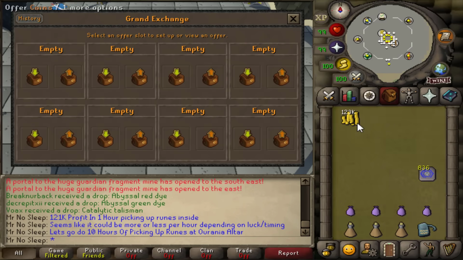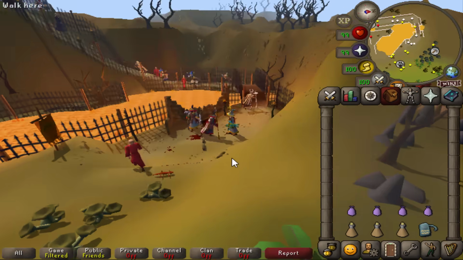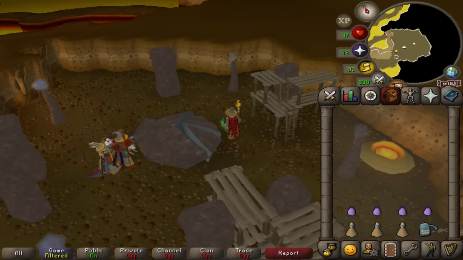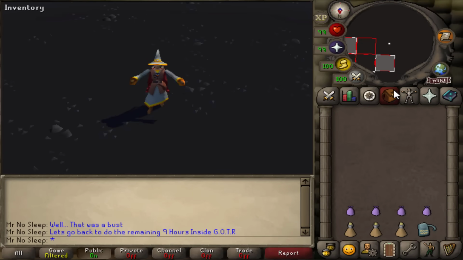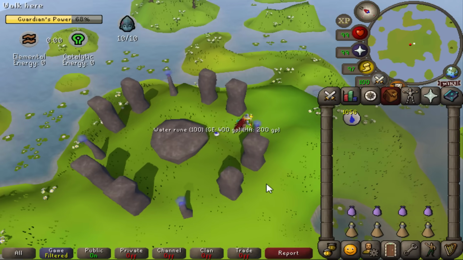I did decide to sell everything there, and I wanted to try out the ZMI altar to see if people still dropped runes here. So I stayed here for 10 minutes, both outside the teleport spawn and in the altar itself, and nothing. Nobody dropped anything. So yeah, I was just a little confused because I remember years back people did drop runes there, but I guess not anymore. I haven't been there in a long time, so I guess things changed. So let's go ahead and finish the other 9 hours back at GOTR to complete part 2.